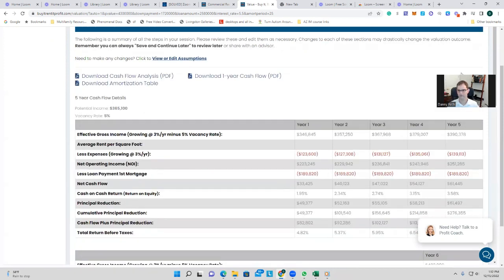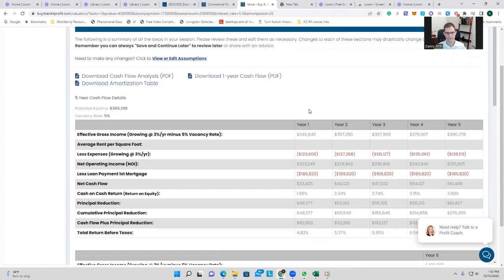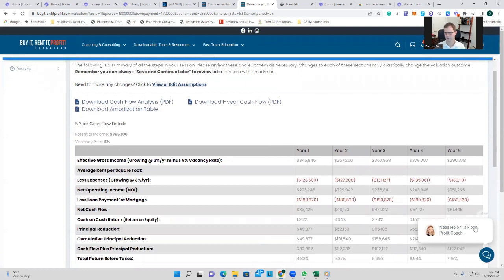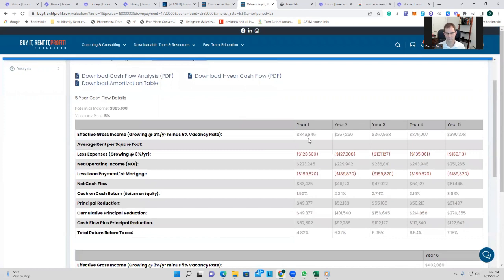And that is actually it. So, that was a lot less cumbersome than typical. And now what you can do is you can scroll through it and you can see what your cash flows would be in year 1, year 2, year 3, year 5, and what your total return would be. So, starts at 4%, and then, obviously this is assuming the 3% growth that we put in.